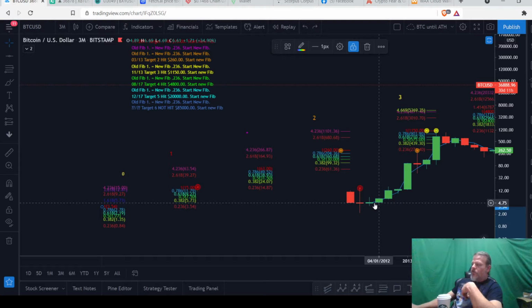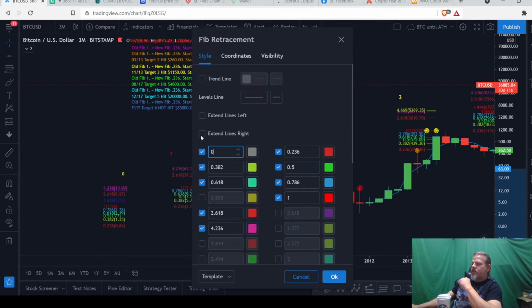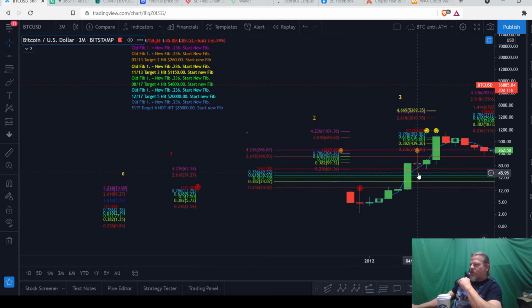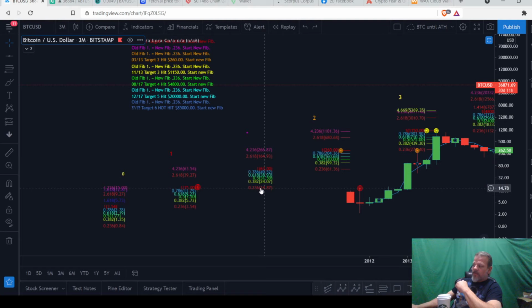After that, I don't say that we start a new bull market, but price just starts to continue this way. We come back and we hit our next all-time high, which is in 2013. That's the first time that we hit that, right here on the 1. Price drops back down again and hits real darn close to the 618. It went through the 786, but it held a little bit right there. So after hitting the all-time high, it's falling back down to the 618 of the previous fib.